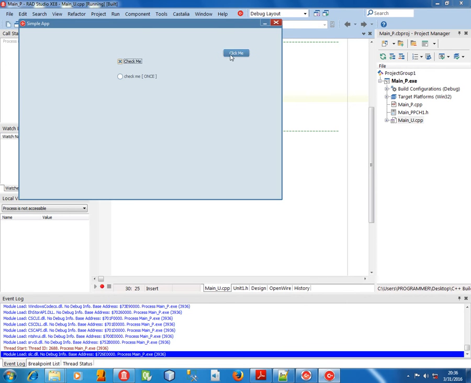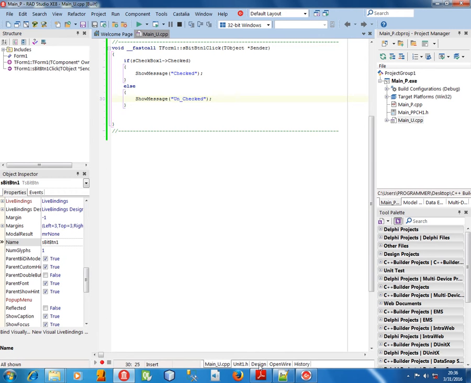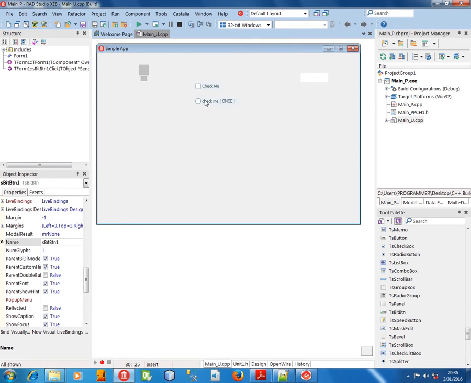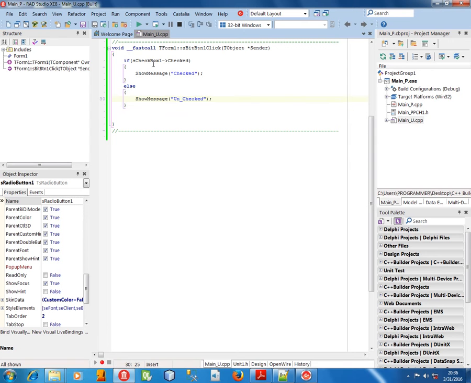So I check it, I click here, it tells me it was checked. I uncheck it, I click here, it tells me it was unchecked. So we can do the same with the radio button here. You just have to copy the name. The properties that are on this checkbox are still there on the radio button, just by replacing the name. So now you'll be checking the radio button.